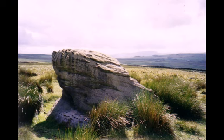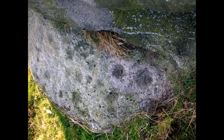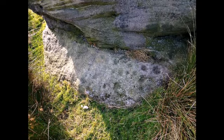The group stood there in awe, gazing out over the moor towards the Hitching Stone, watching as the sun began to rise behind it. It was a magical moment, one that brought them all together in a shared sense of wonder and reverence. As they made their way back down the footpath towards their cars, they couldn't help but feel a sense of sadness that the ancient past was slowly disappearing from the moor. But they also knew that, as long as there were people who cared about these stones and the stories they held, they would never truly be forgotten.